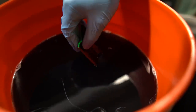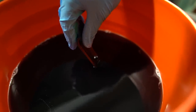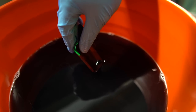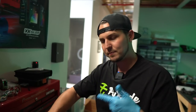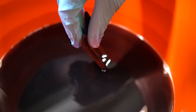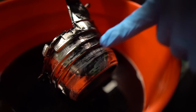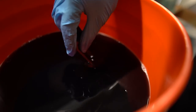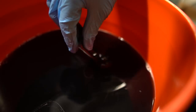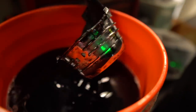Then we're going to mount the angel eye to it and it's going to look so different than it would have if we had tried to keep it chrome — and we didn't have to paint it. A cool thing you could do is take those black parts that I removed and paint those now. Instead of just setting them to the side, maybe paint them the color of your car or a cool little accent color — match your brake calipers, something like that. When you snap those things back into place, you're going to have a little two-tone thing because those ridges that were shining through chrome before are now going to be black. In this case, we're just going to keep it straight black with no other color added.